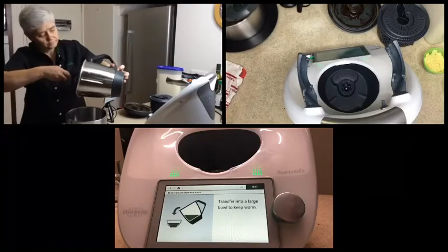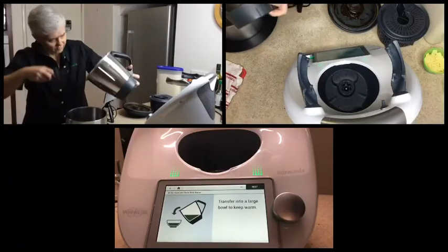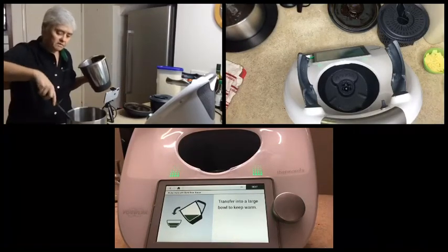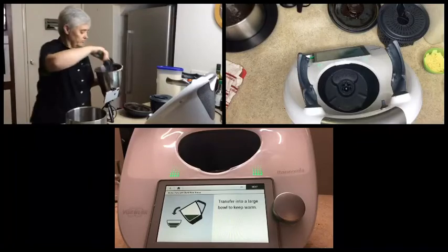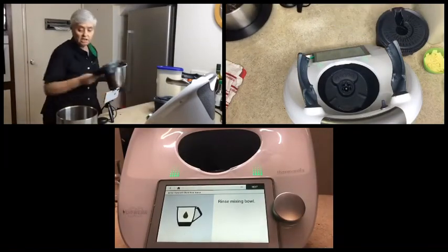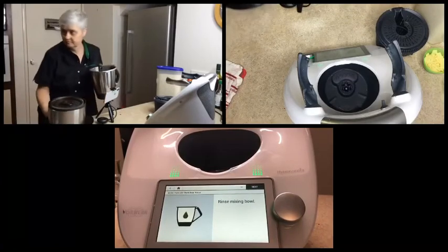All right, that will do. We'll keep moving. Okay, rinse mixing bowl. Luckily, I have two.